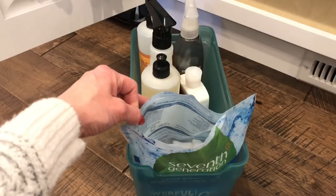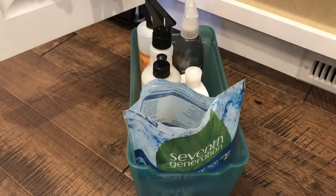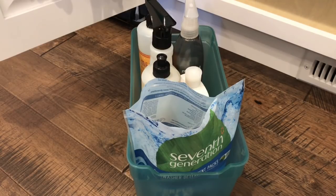I also get these from Grove Collaborative. All of this stuff in here I get from Grove Collaborative. It's just, I know everything's natural. I know everything is priced at a better price than what I can get it at the grocery store. And I am placing it online and not finding myself buying it at a store that I have to go to and waste time, or in Target's case, walk down an aisle and suddenly find something that I did not realize I couldn't live without. So it keeps me out of trouble also.